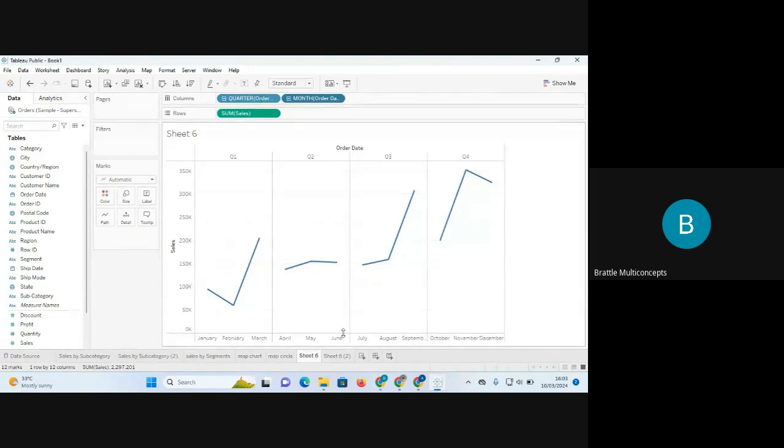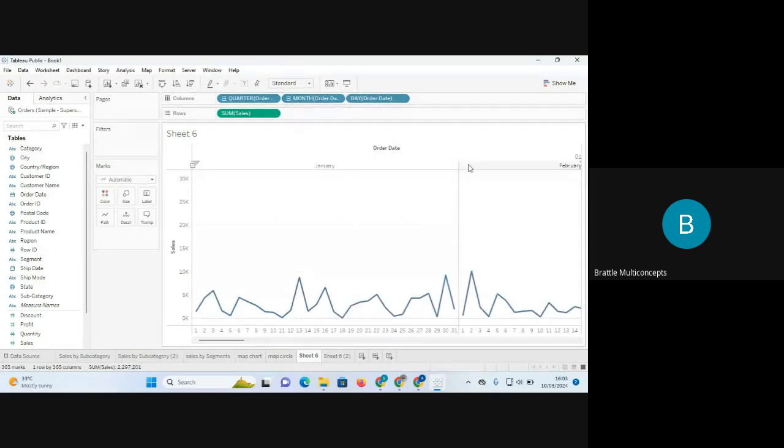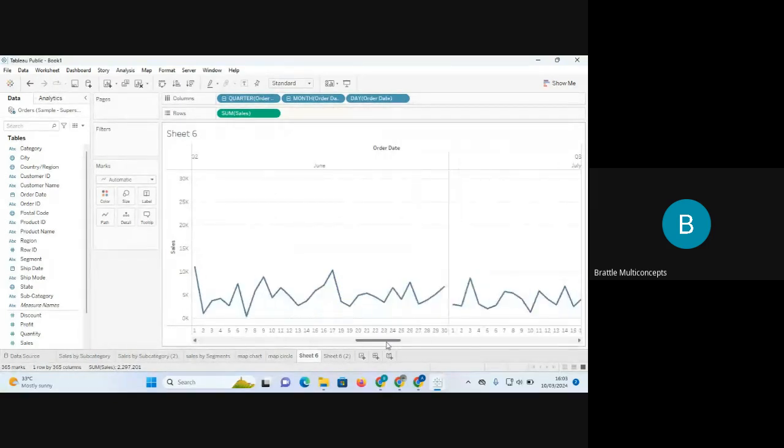Today is 10/3/24. Am I right? So this 10 that you see is a date part. It is part of the date. Which means that if I break this down, you can see 1 to 30 only.